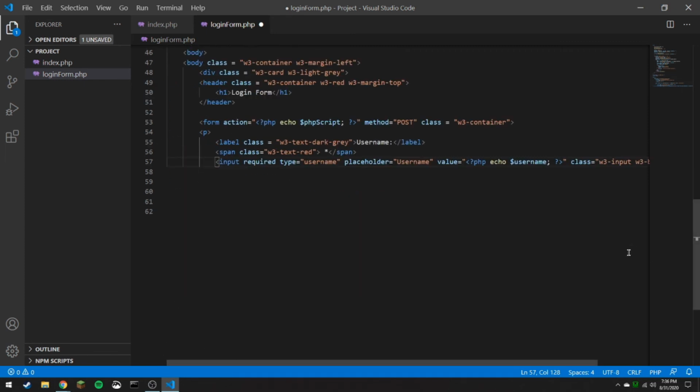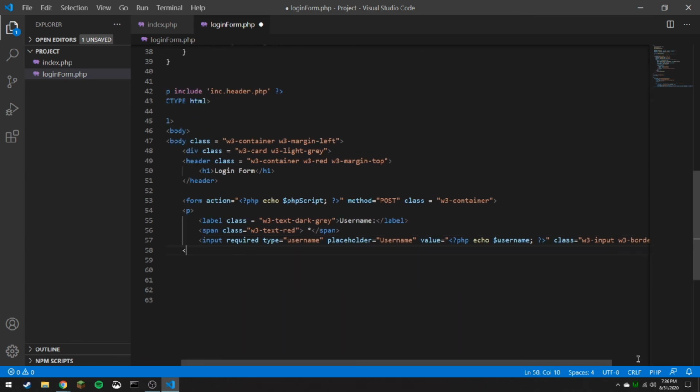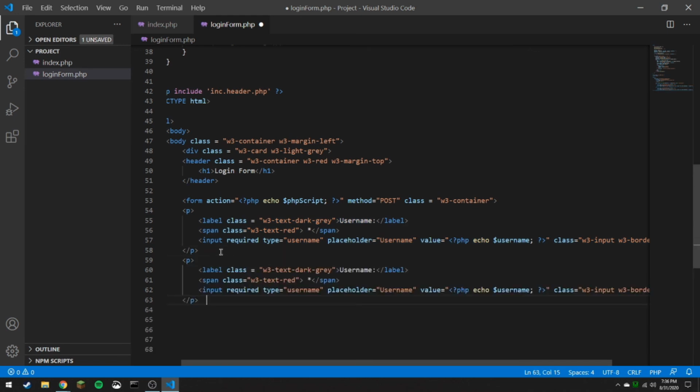Okay. So then we're going to close this paragraph right here, and then we're going to have another paragraph, Control C, Control V, and this one is going to say password. Type is going to be password. Username is going to say password. Value password. Control save. Next.